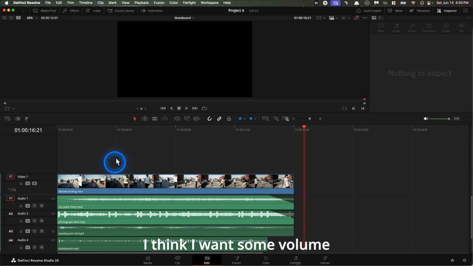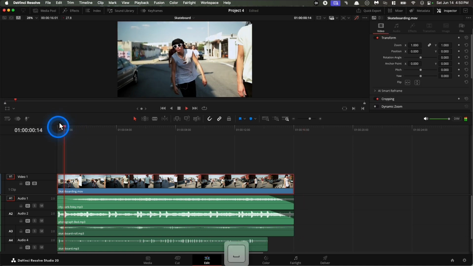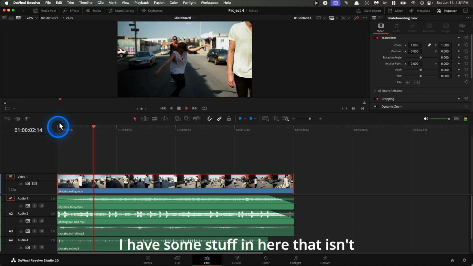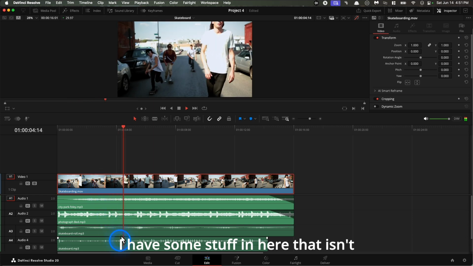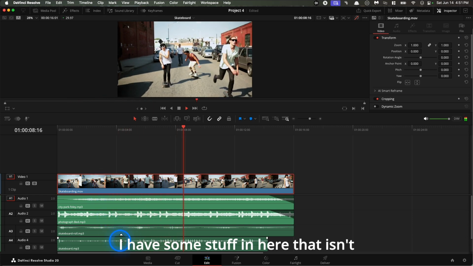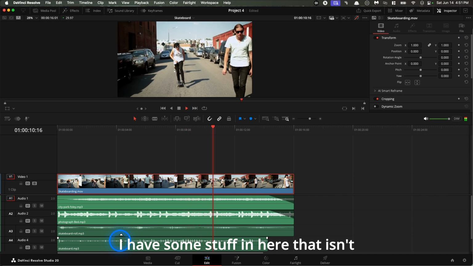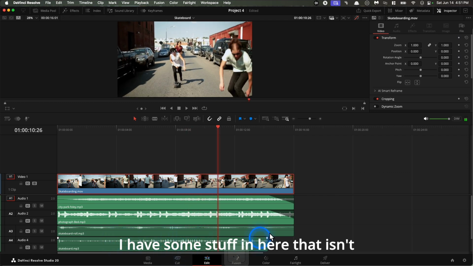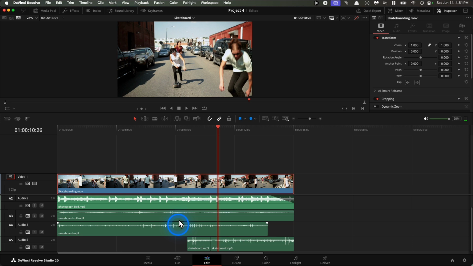And I think I want some volume adjustment here on some of the skateboard tracks. There's some stuff in here that isn't quite working for me. I think I might go into, let's go into Fairlight.